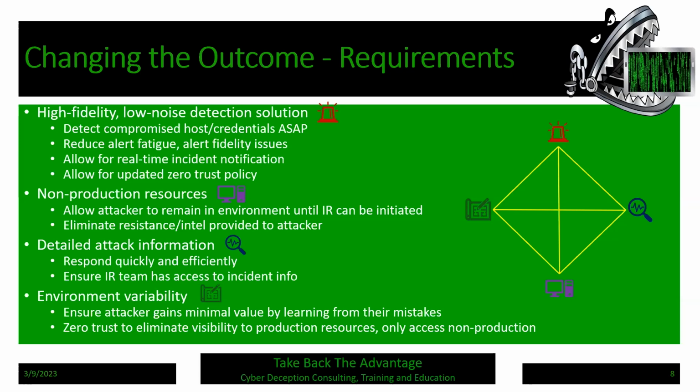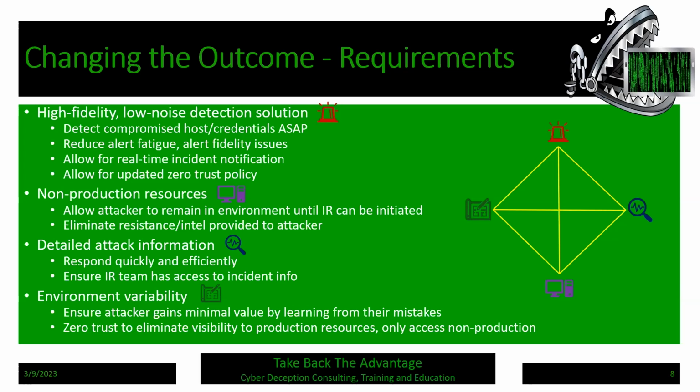And we know, based on industry statistics, that the longer it takes to detect and then respond, the higher the cost of that breach. So by having detailed attack information, incident responders can be more efficient, they can be more effective, and we can reduce breach costs. Those two things, high fidelity, low noise detection and detailed attack information, can be accomplished in a variety of ways. But there are a couple of other things that are super, super important.